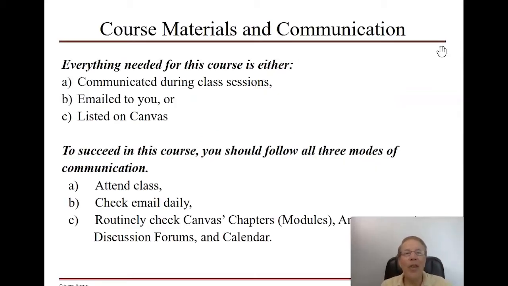Okay, so first up is course materials and communication. Big thing to remember here is that everything that you need for this course is either communicated during class sections, emailed to you, or listed in Canvas. So you should be attending class, you should be checking your email daily, and you should be routinely checking Canvas's modules, announcements, discussion forums, and calendar.